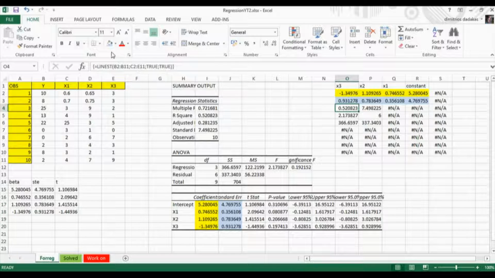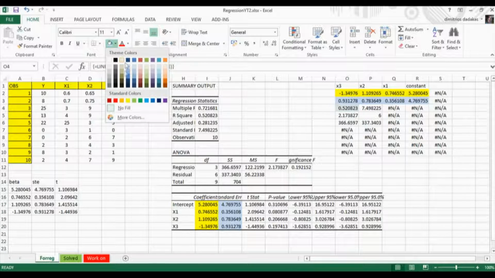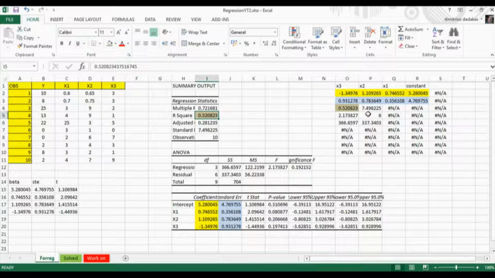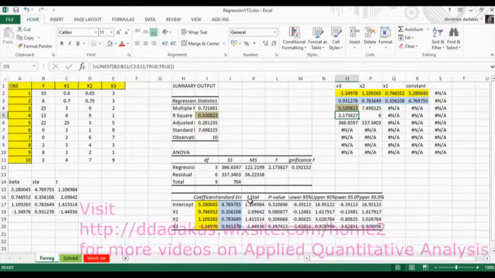And then in the third line, I get my R square. And we have some additional statistics, such as the F statistic and the residual sum of squares and the estimated sum of squares, as well as the degrees of freedom. So I'm going to let you compare this with the results that we get from the data analysis toolpack, but those are two very useful methods with which we can estimate the coefficients for multiple regression in Excel.